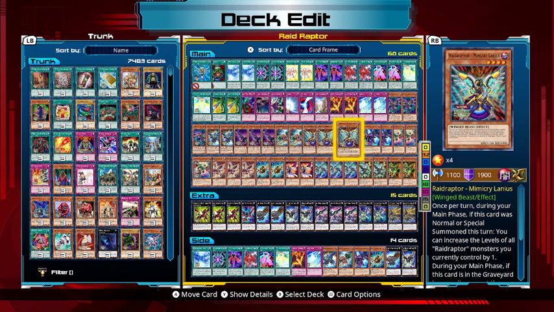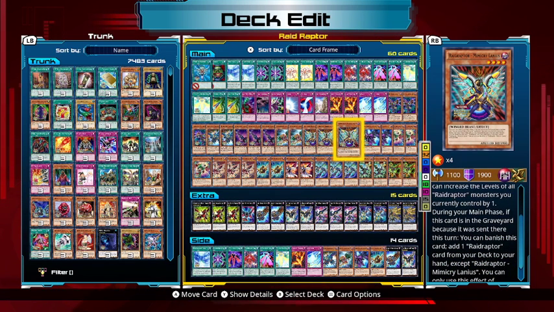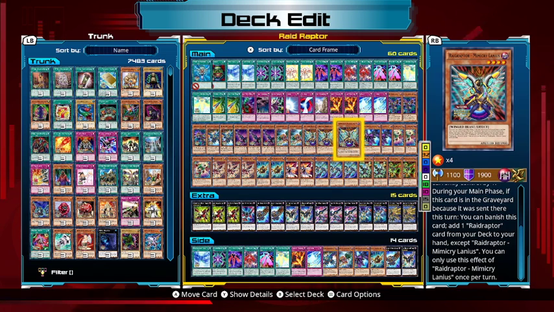Mimicry Lanius. Once per turn during your main phase, if this card was normal or special summoned this turn, you can increase the levels of all Raid Raptor monsters you currently control by 1. During your main phase, if this card is in your graveyard because it was sent there this turn, you can banish this card, add 1 Raid Raptor card from your deck to your hand, except Mimicry Lanius. You can only use this effect once per turn.